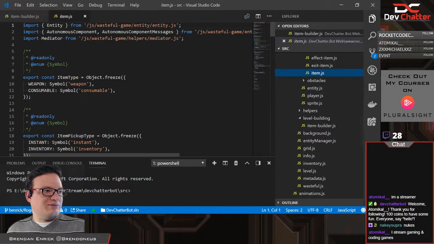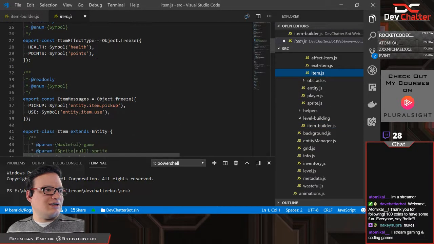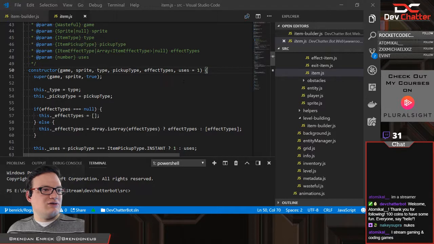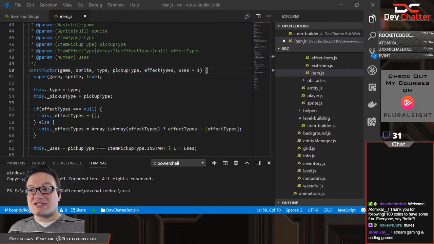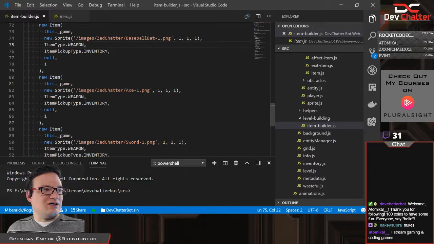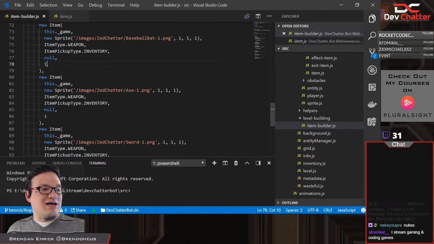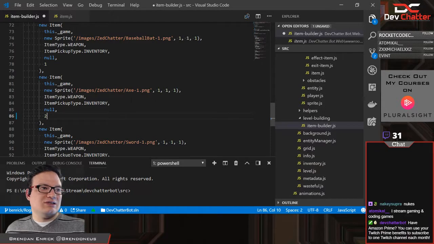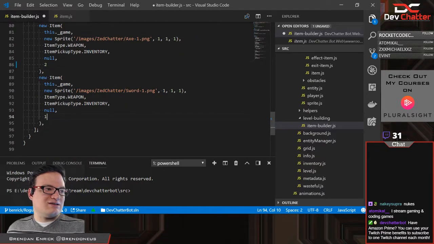I was going to open this up and take a look at the constructor. Pickup type, effect types, uses. So that's durability on our weapons, the last parameter there. So let's go ahead and do this. Baseball bat, we'll say a baseball bat's a one-use item. Our axe is a two-use item, and then you'll get it stuck in a guy, I guess. And the sword will be a three-use item.